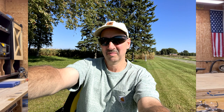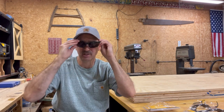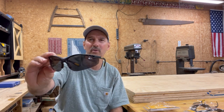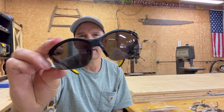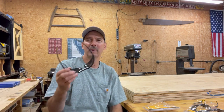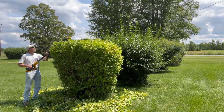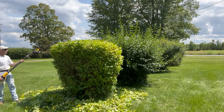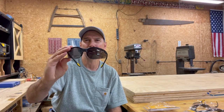Also, if you happen to throw a rock or a stick or something, you don't have to worry about your eyes either because they're protected. But it's usually just from the sunlight, let's face it. I do like the fact that they're still bifocal. I think you probably saw me wear these — I probably wore them when I trimmed a hedge and maybe some other ones, maybe a chainsaw video. I do use these in the yard a lot.